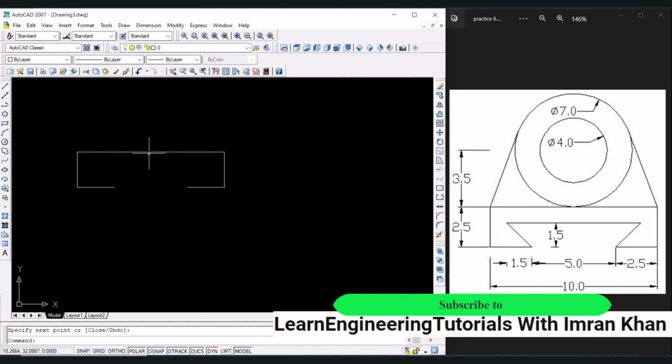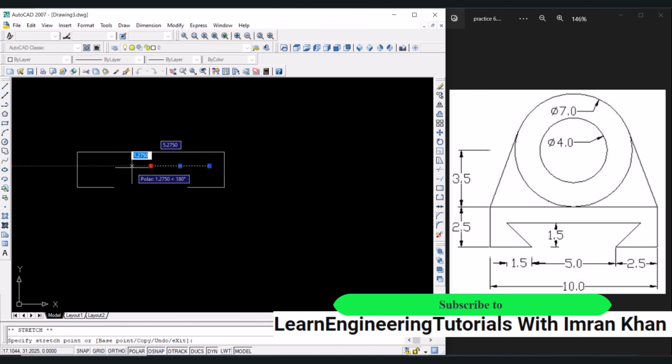Now we'll draw another line, so click on line icon, trace this midpoint, start the line at a distance of 1, enter. So here we can see that the line initial point has been picked. In the positive x direction give the value of 4, enter to get out of the command. Click on this line, click on this end and extend this line till 8, so write 4, enter. So the total length of this line is 8.